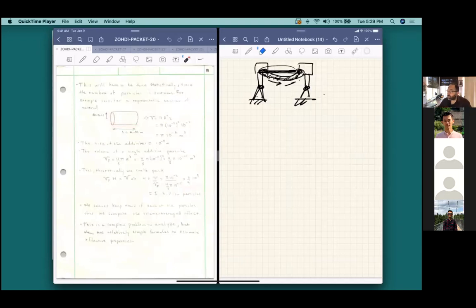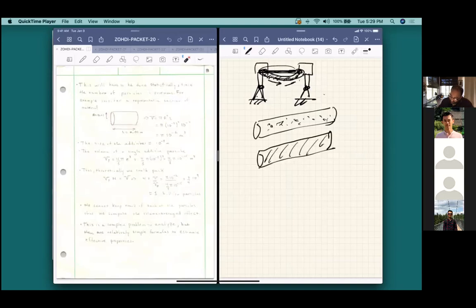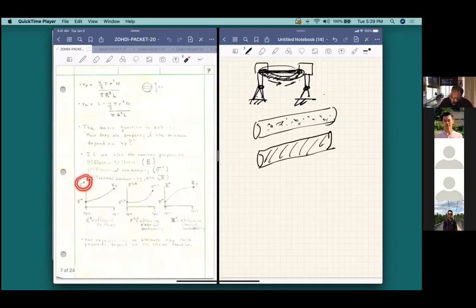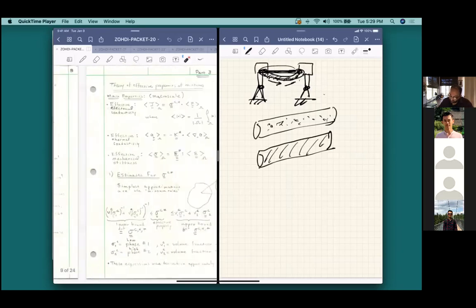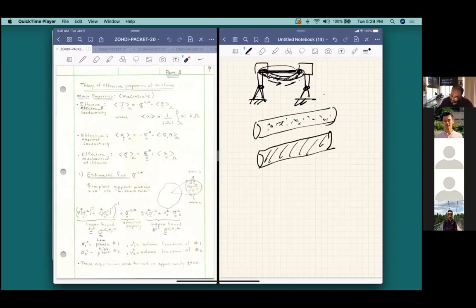Now, the first question is, well, how do we compute something with 1 billion particles? The answer is we don't. That is just computationally unwarranted. It's also rather expensive and a waste of computational resources. So the idea is, if we have one of these wires with all of this crazy material inside, and there's 1 billion particles in this section, could I replace this section with some kind of homogenized effective property, like I was showing you here: effective elastic, effective electrical conductivity, and effective thermal conductivity? And the answer, of course, is clearly yes, you can do this.